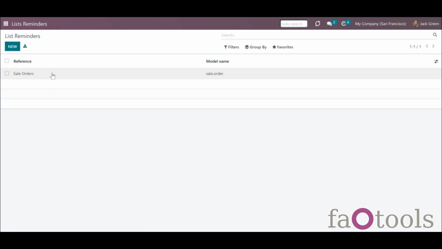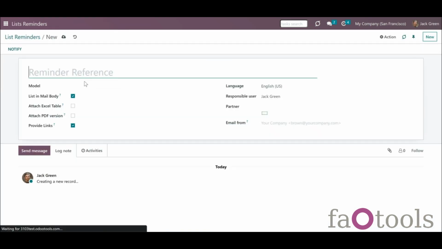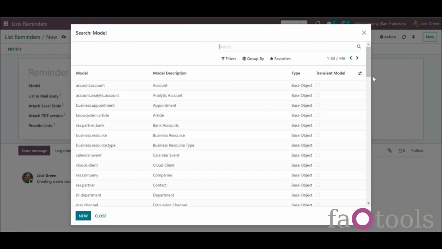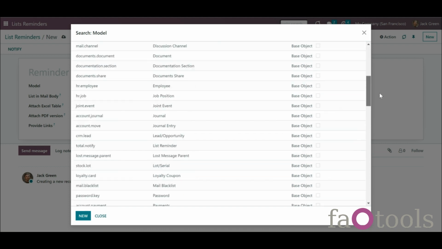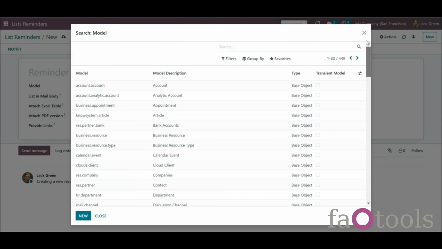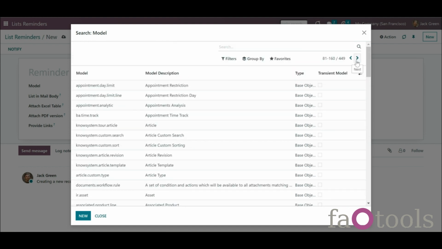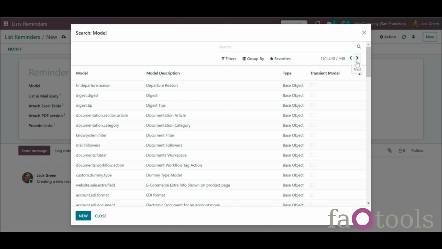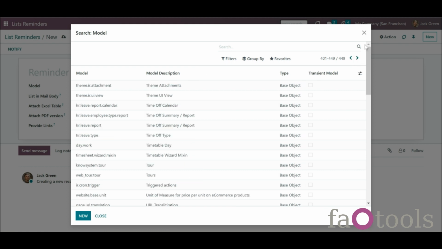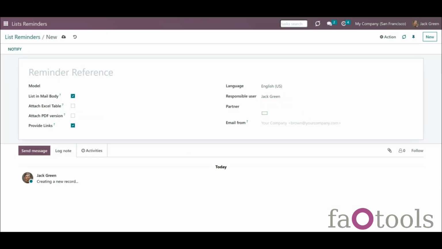Keep in mind that to configure a list reminder by a particular document type, a user should have at least read access to such a model. In most cases, reminders should be prepared by the Odoo administrators, since it is the only user who has full rights for all models. Simultaneously, the tool lets you grant access to lists for any user. Make sure you trust a person before assigning one of the roles, as this user will be able to send any data by a document type to which he or she has read access.